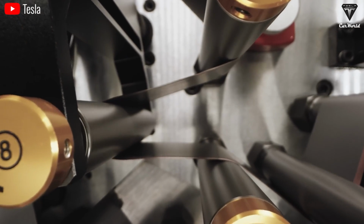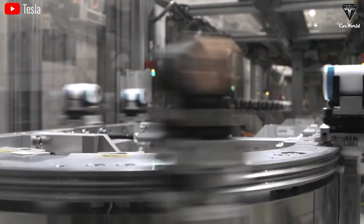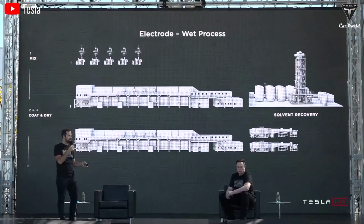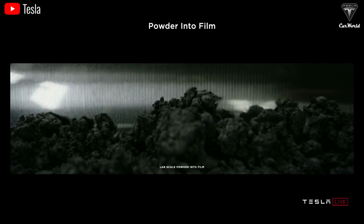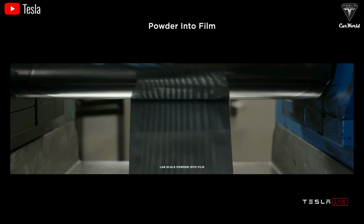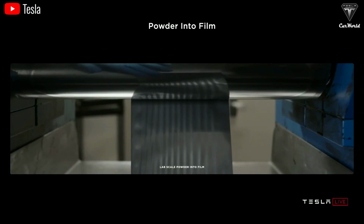But it's not clear if it has yet reached that level of performance because Elon has not yet been able to uniformly apply dry coating to both the anode and cathode of the 4680. Until now, battery electrodes have mainly been coated using a process called the wet coating process. This process involves mixing a powder mixture of active materials with solvents and other chemicals to form a slurry, with the slurry then being coated onto foil, which is rolled to create the cylindrical cell.